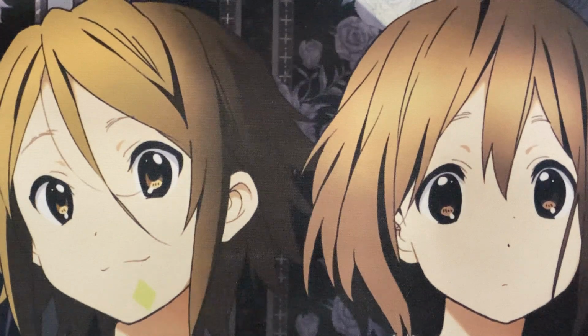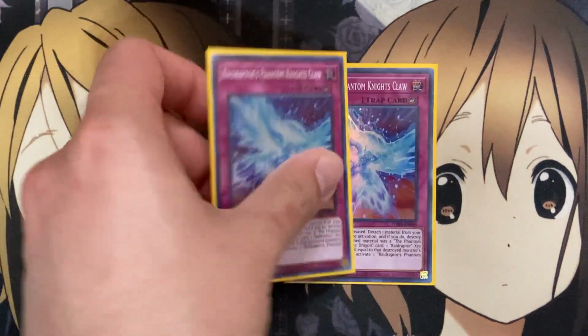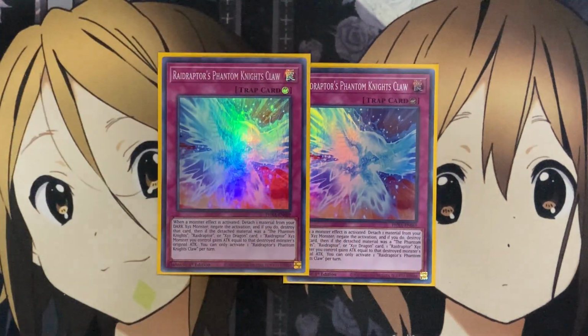And for the traps, I only run a couple traps. I run 2 of the Raidraptor's Phantom Knight's Claw. When a monster effect is activated, detach 1 material from your Dark Xyz monster. Negate the activation. If you do, destroy that card. Then, if the detached material was a Phantom Knight's, Raidraptor, or Xyz card, 1 you control gains attack equal to that destroyed monster's original attack.